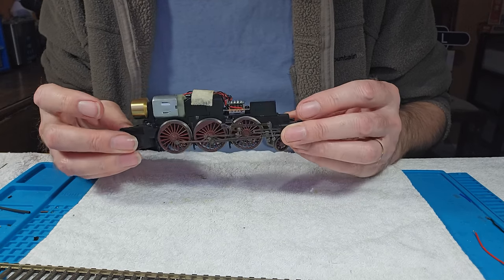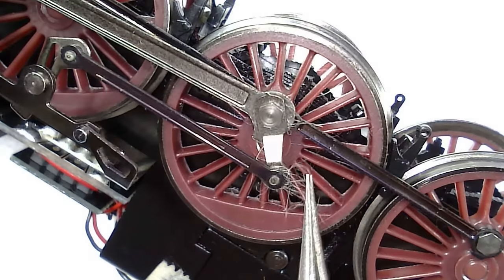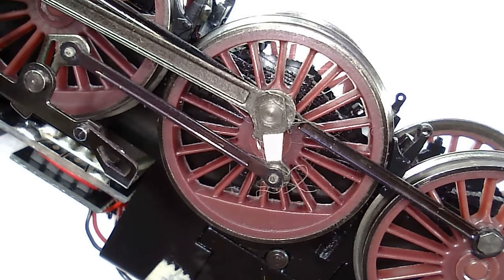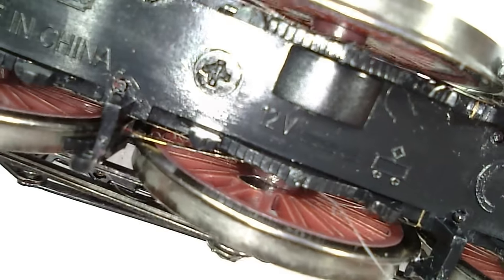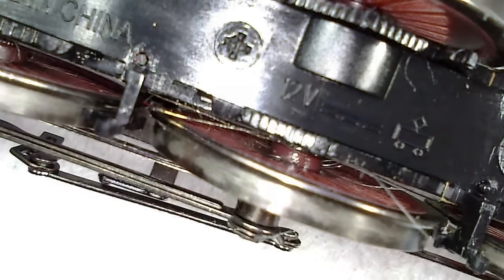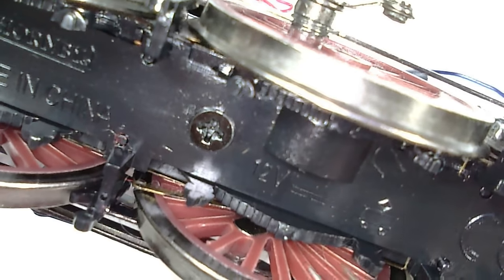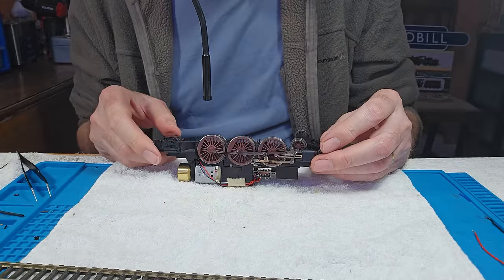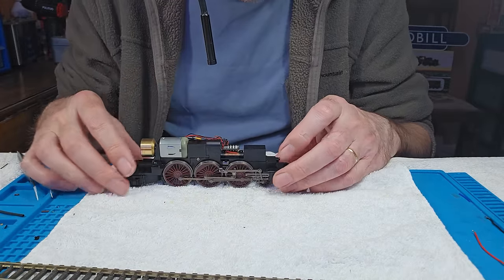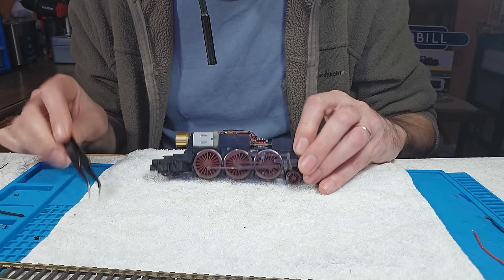Alright, so what have we got? Nice big flywheel. It's DCC ready. It's got a bit of fluffage on this crank here. I don't know if you can see, but there's what looks like pet hairs and stuff down the back of the wheels. The pickups are all okay. Wheels need a bit of a clean, but yeah, seems fine otherwise. So normally there's a little screw here and the top of the gearbox comes off. So I think to get into the gearbox, we're going to have to remove the motor.